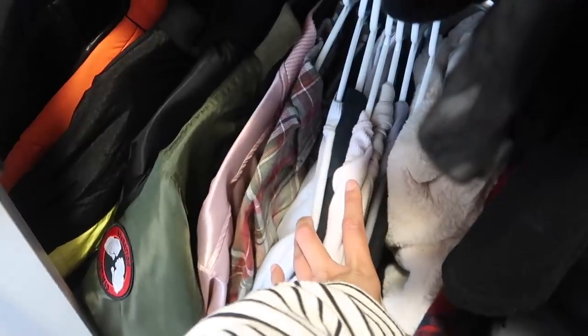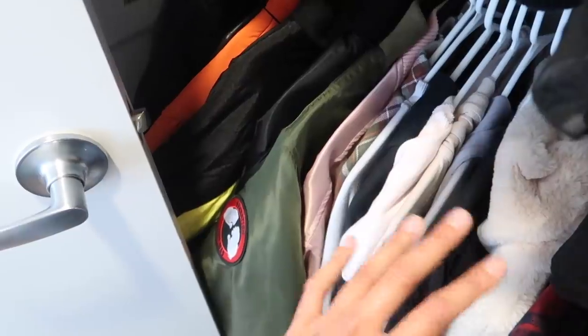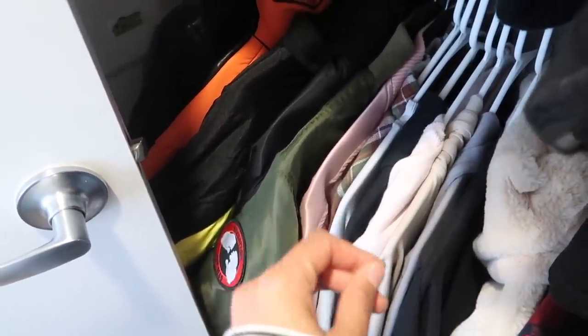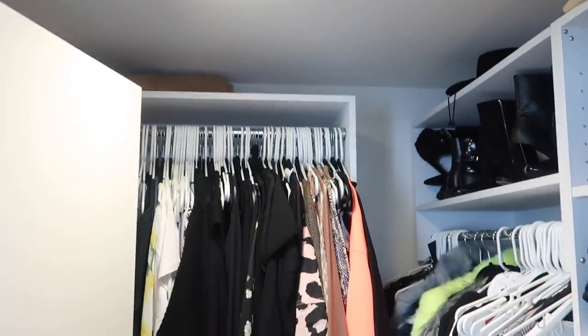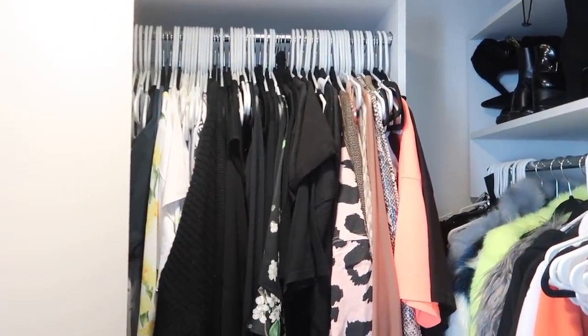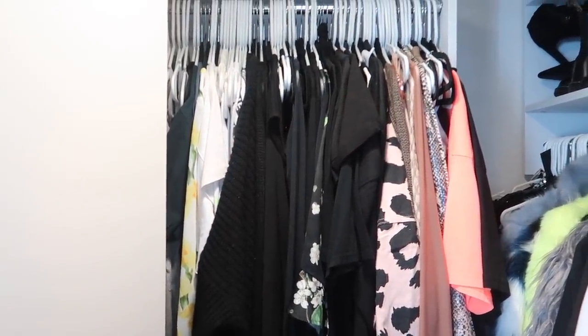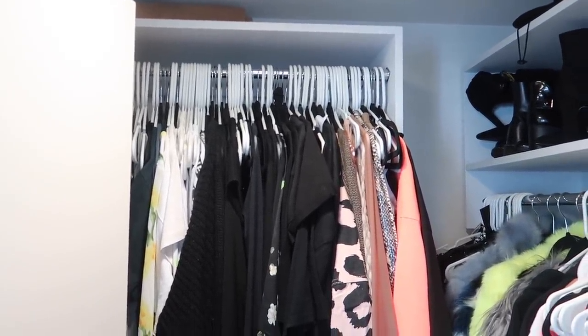This whole section right here, I know I want to go through and declutter because looking at it doesn't make me happy, it doesn't bring me joy, and those are things that I really don't reach for that often, okay? So what's great about my wardrobe is, yes, there's a light in here, which is great. I could see all of the lint on my black clothing pieces, which it is what it is, but at least I can see where everything is. So it did come with this built-in organization.